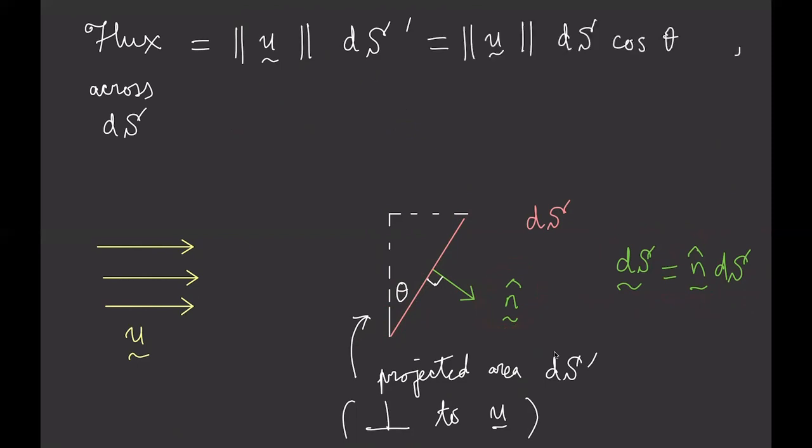And if I think about this just a little bit, one thing that I do know is that this area ds prime, which is the area associated with my picture frame over here, is going to be the area of this picture frame times cosine of theta, because it's just a projection. The reason for that is that this length here is going to be that length times cosine theta, and then the depth, which is going downwards, is going to be the same. So all I need to do to calculate ds prime is take ds and multiply that by cosine theta if this angle is theta.